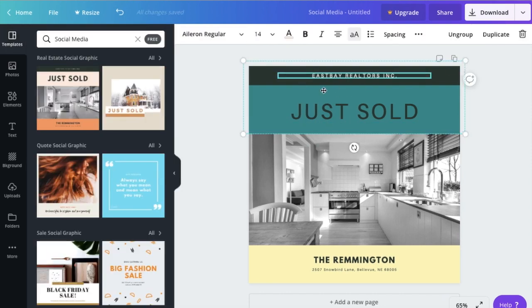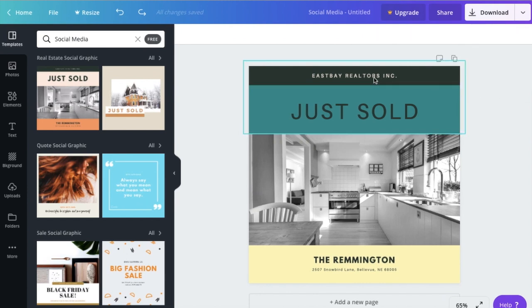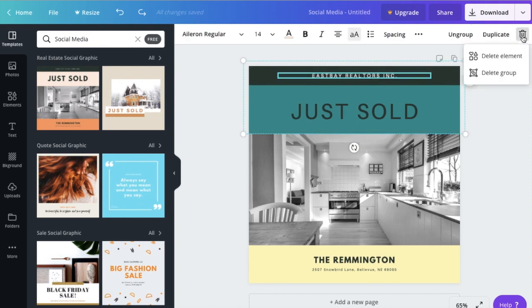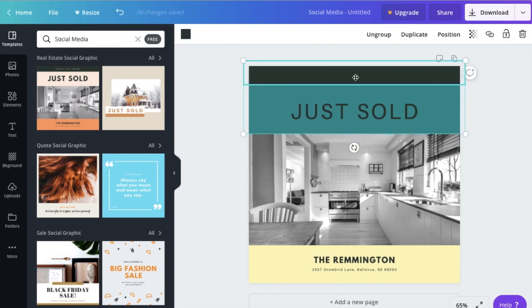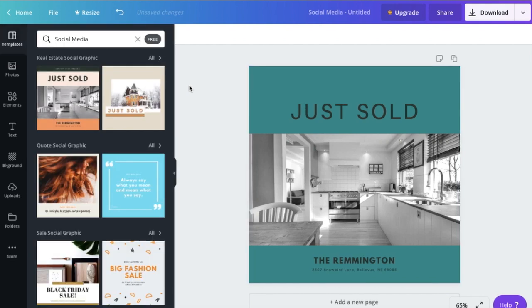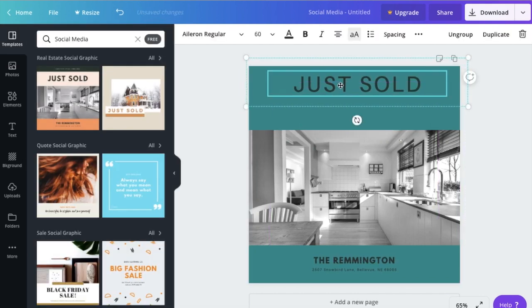And this is a nice thing about this. When you hit delete, you can delete just one element or the group. So if you wanted to take off just this word, you would hit delete and delete element. Now if you wanted to take off this top bar, you could make it match, and then it looks like it's all one. And then this way we could have 2 lines of text.